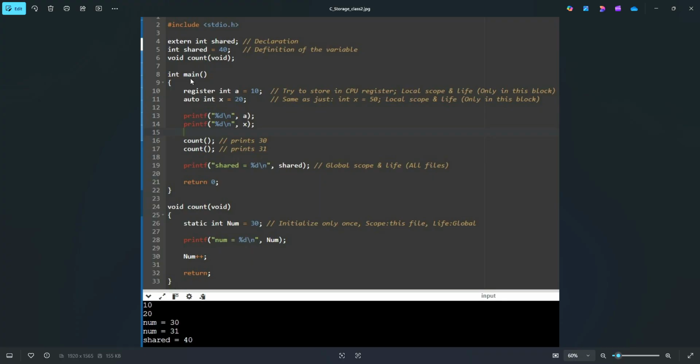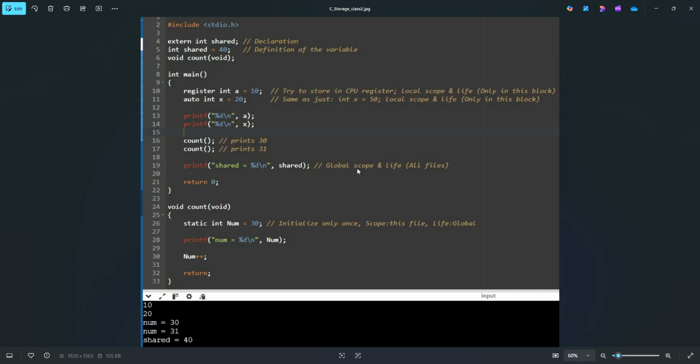And the next one is the extern keyword. As the name says, it is available everywhere in the session, in all the files. This is a declaration and this is the definition, and it is defined and initialized as 40, and this will be initialized only once. Whenever you come and try to print shared, it will print.